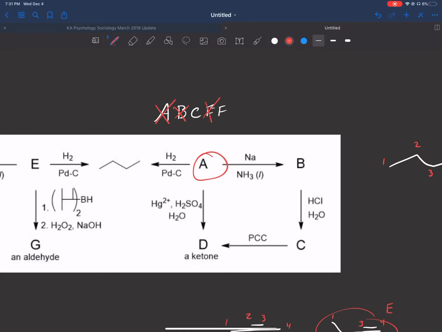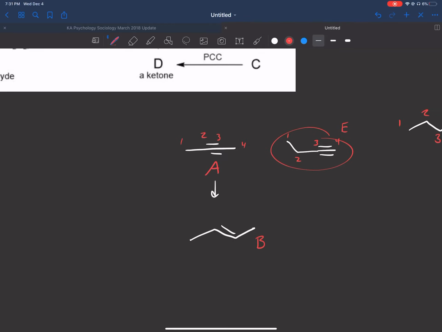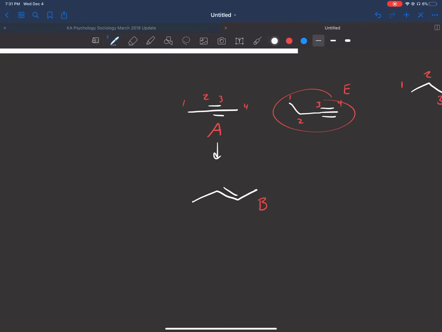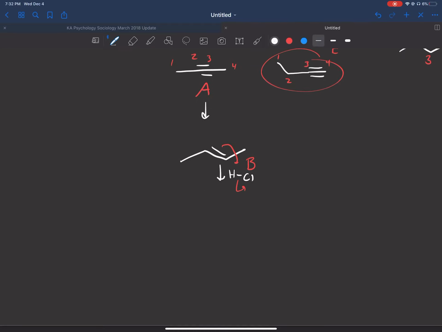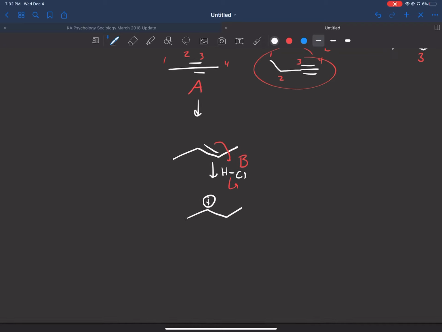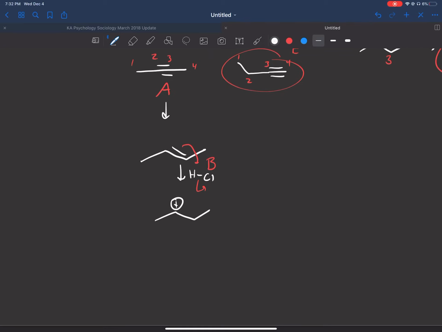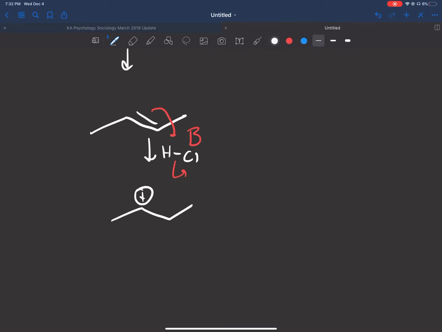Now, they're also asking for C, and C is going to be HCl over H2O. Now we've seen this, HCl, the double bond is going to grab the H, kick out the Cl, and we're going to get a carbocation, and now the carbocation is equally substituted. Not going to matter which one you pick, and there aren't going to be any shifts. And now, because we have a solvent, and there's much more of the solvent than there is the HCl, this is going to come in and attack right there.